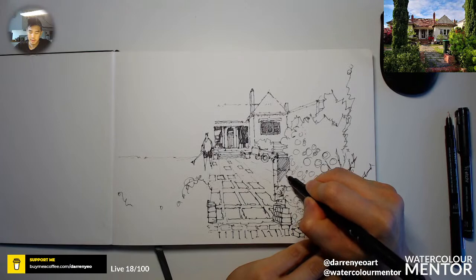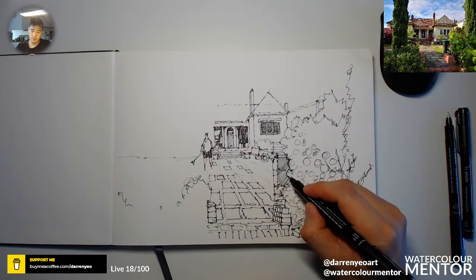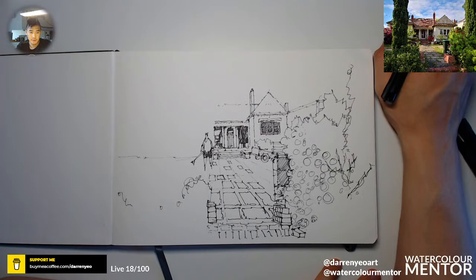That's just a bit of hatching I've done here, maybe to draw out some of the bushes, a bit of the line of that bush running around the side. I'll get cracking with the rest of the house and figure out what I want to do. I'm going to reduce that bush down a bit as well.